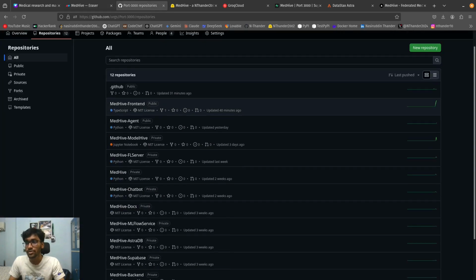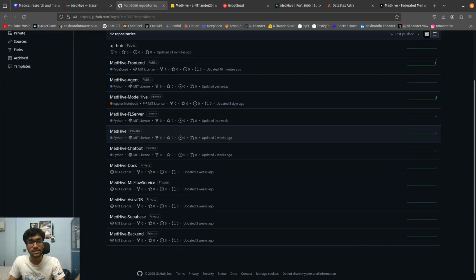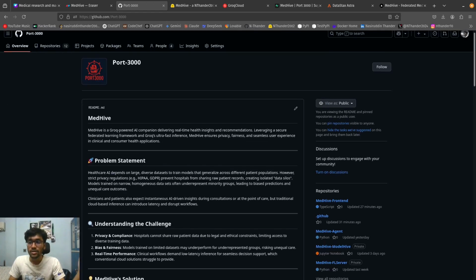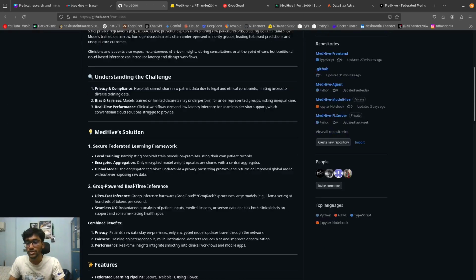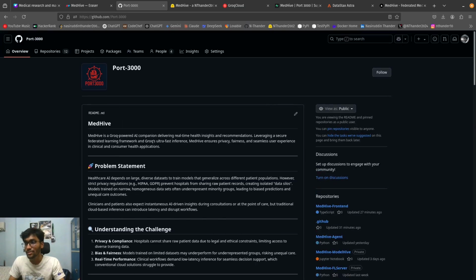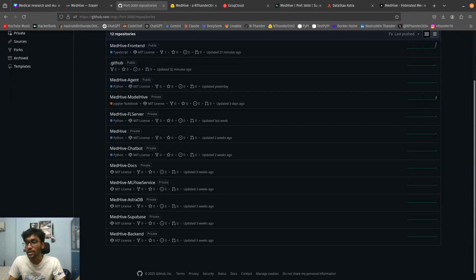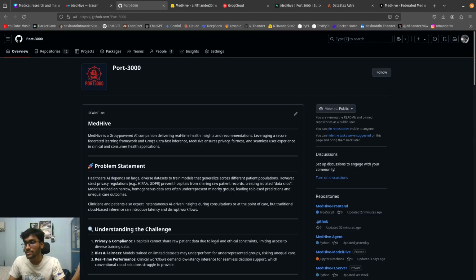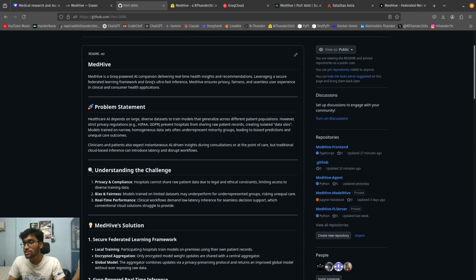Coming to the next, of course, whenever a project of such a large scale is made, a proper GitHub code base is required to maintain its different versions and keep the code updated to the latest tech stack. So we and our team have developed this repository where all our projects are currently being uploaded, and some of them are being kept secure to prevent any kind of external attacks.